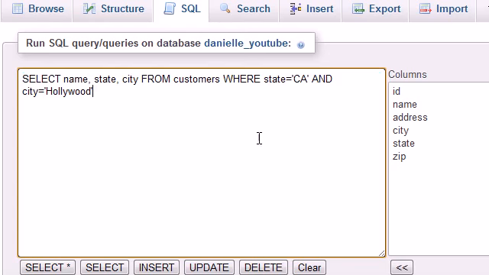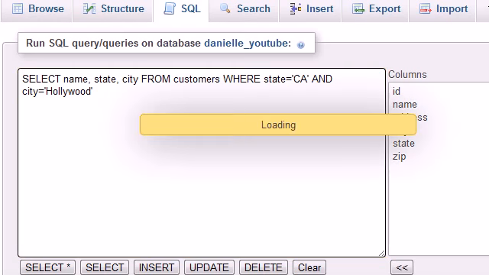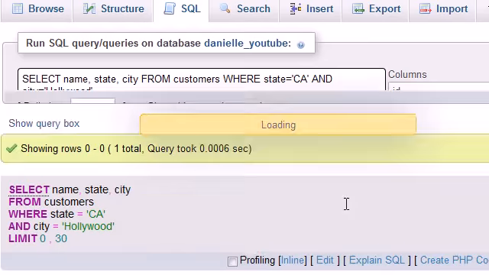Hollywood. So basically we already know that we can filter the results using a where statement and then making a test. But if we want both tests to be true, then we need to add a keyword called and that only filters the results where this condition and this condition are true. So let me just copy this, run it, and check it out.